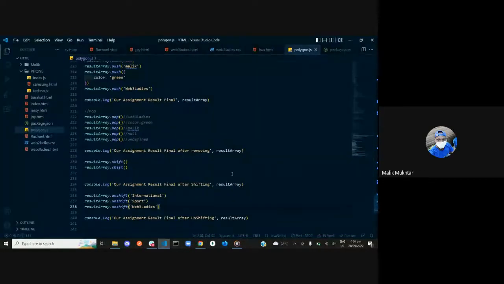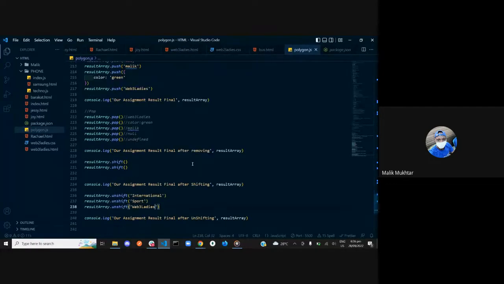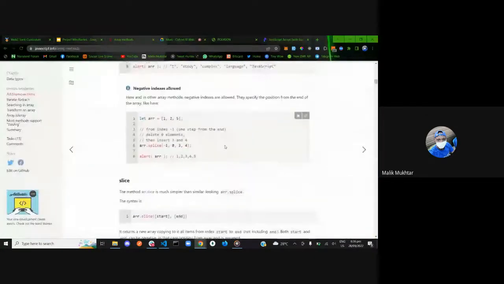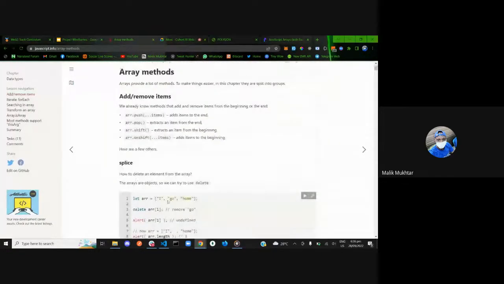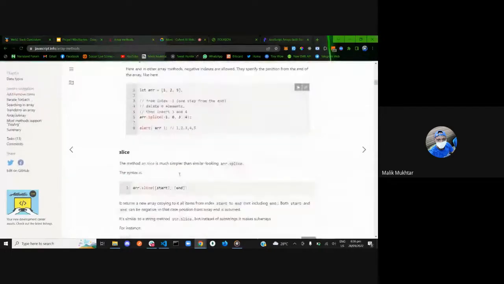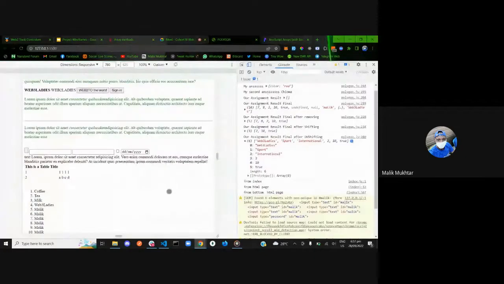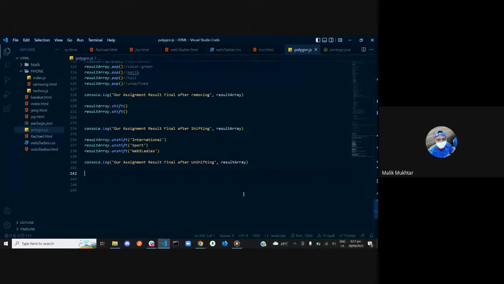So we've discussed 4 methods now: push, pop, shift, and unshift. Let me talk about the last one before we wrap it up. Then your assignment: go and learn more about the remaining ones. We have slice, what Elizabeth was talking about the other time. Go through it. We have splice. Go through it. If you don't understand, bring it as a question and we'll talk about it. Then we'll answer a few questions before going. It's almost time.